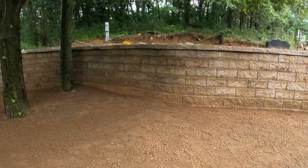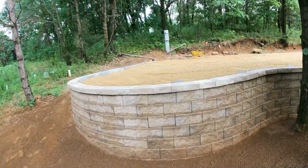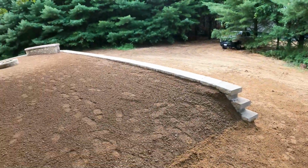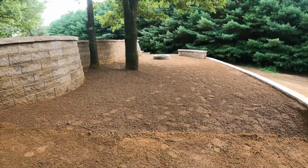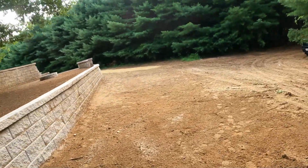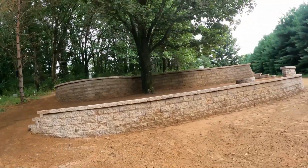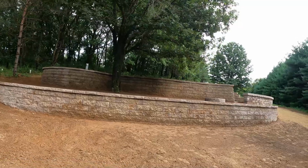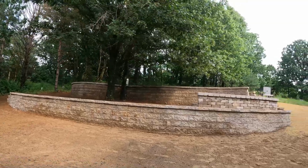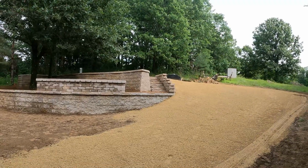And then we put that wall there with a bump out, so I'm assuming they'll put a table up there or something where the camper is. And then this nice big area to hang out and do whatever. Here's the whole thing. Just kind of want to get an idea and show you the look of the whole thing. Little steps, nice.